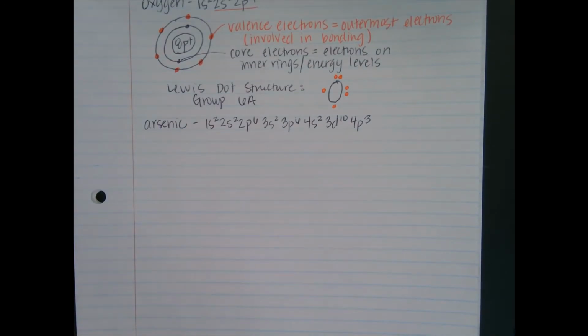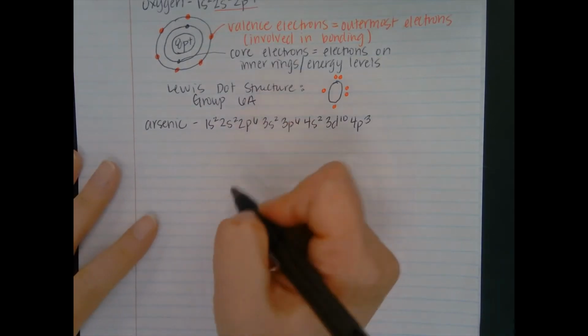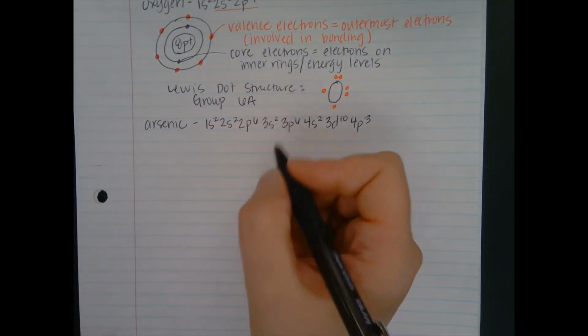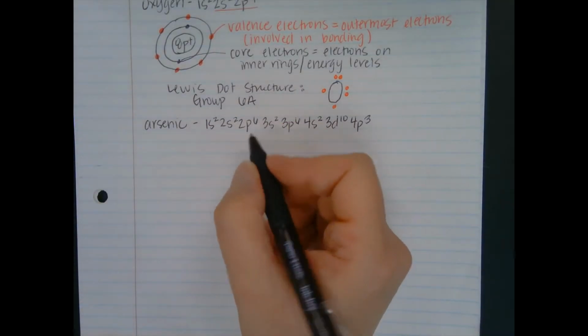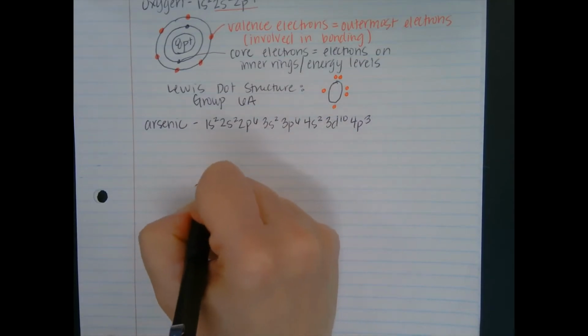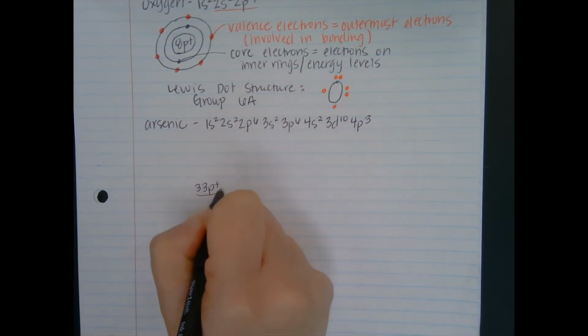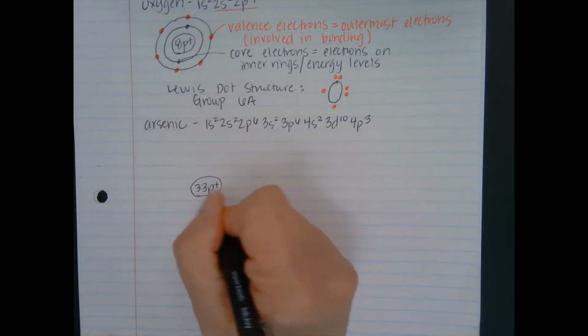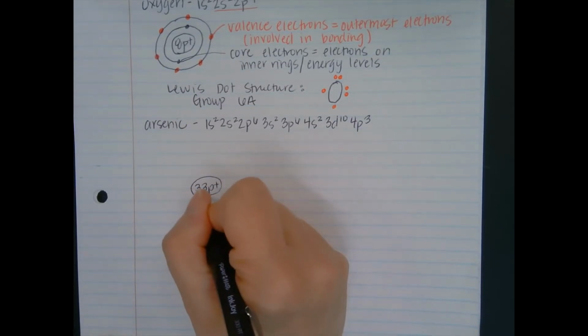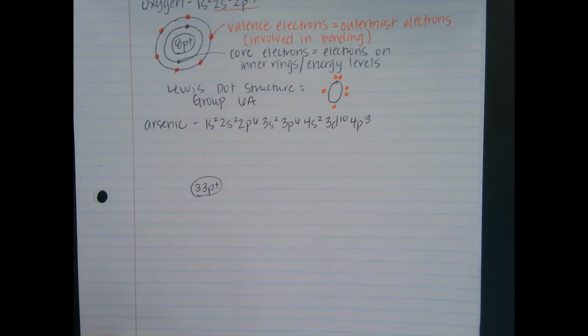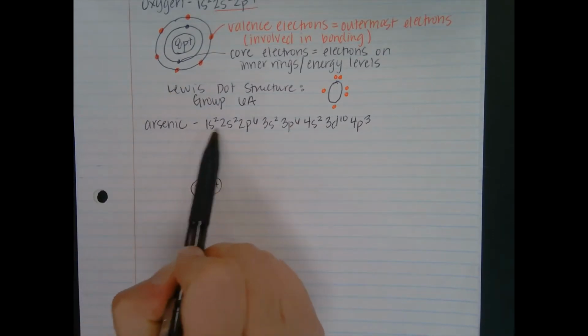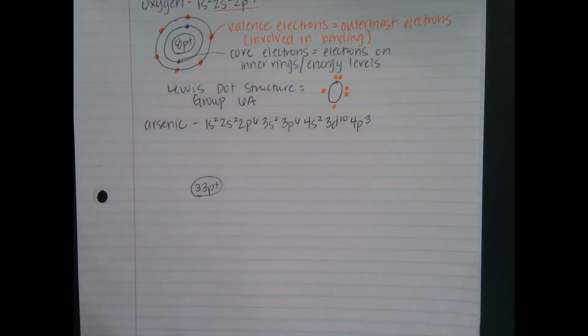So now let's go ahead and write and draw a Bohr model. So what's in the middle of it? Good, our number of protons, and since this is element number 33, we have 33 P plus, because I have 33 protons. I don't have a mass number, so I don't know the number of neutrons, so we're just putting 33 protons. And how many rings am I going to draw? 4, because we have 1, 2, 3, 4 energy levels.